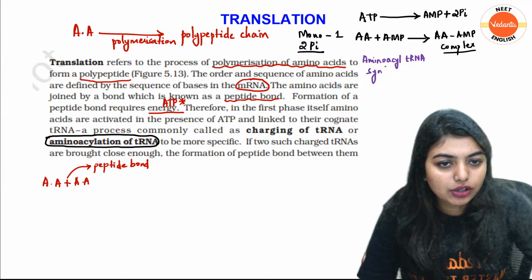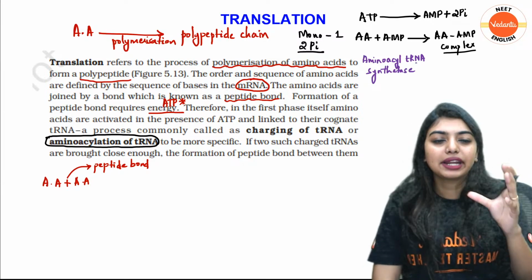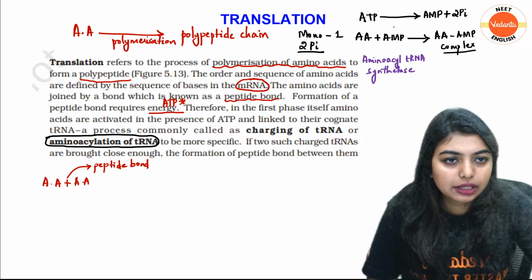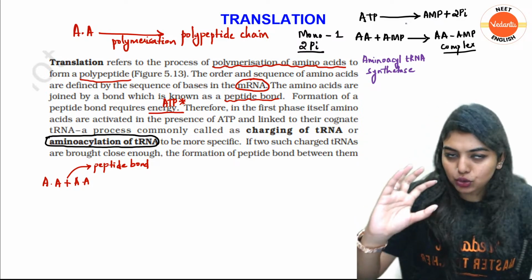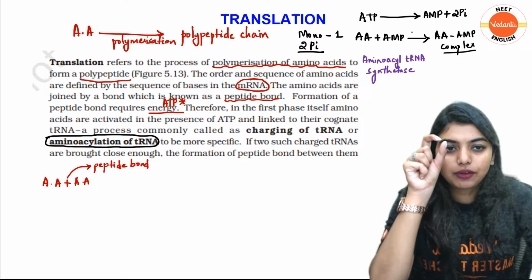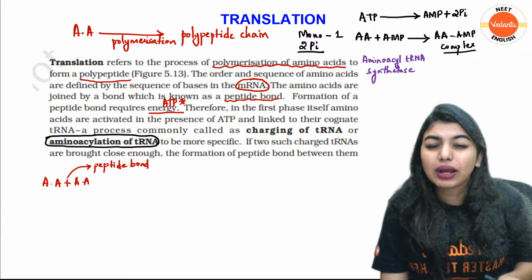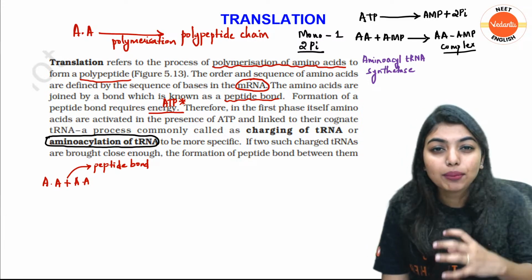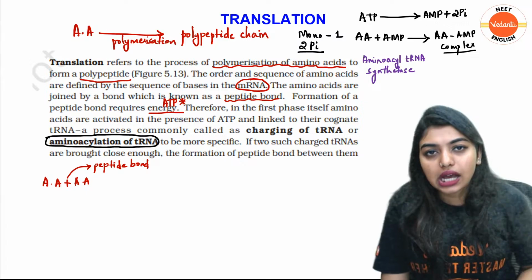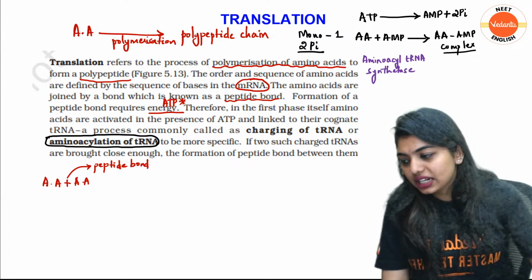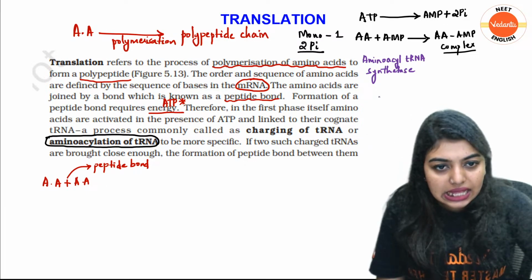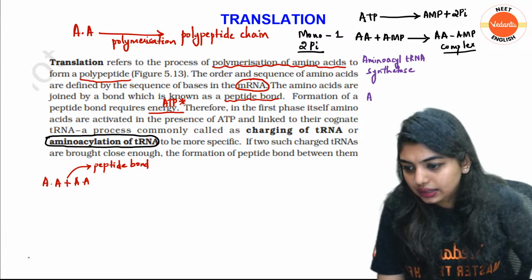To break down your ATP and also to make your amino acid bind with the AMP. So ATP we broke down to AMP and 2Pi. That amino acid will fuse with AMP to form AA-AMP complex. Why is this complex formed? This complex is formed because it has to bind to the tRNA. Charging of tRNA will happen. Now simple, students.